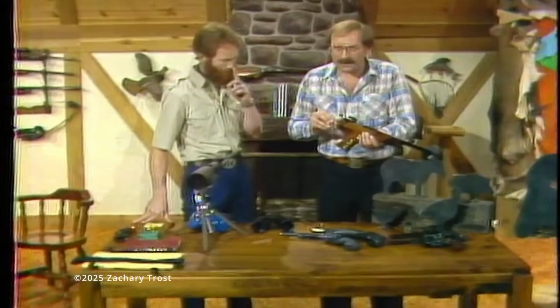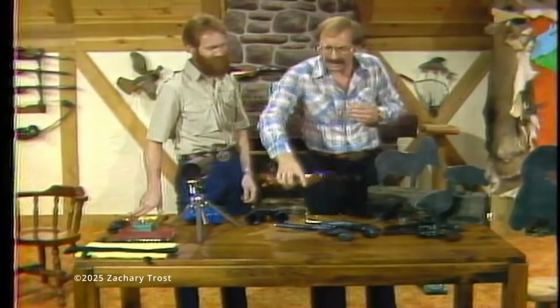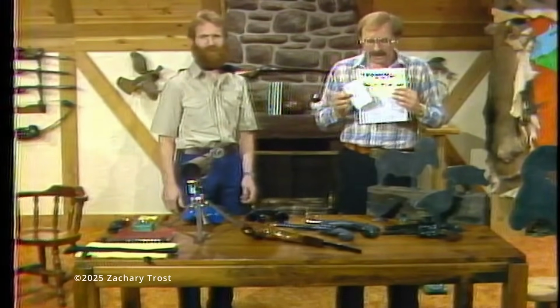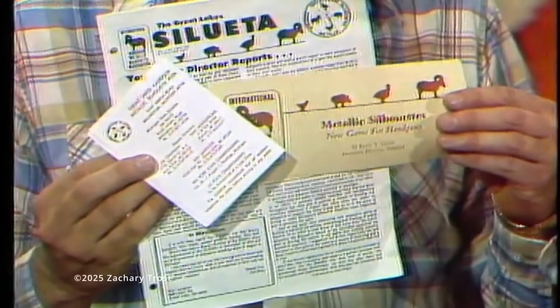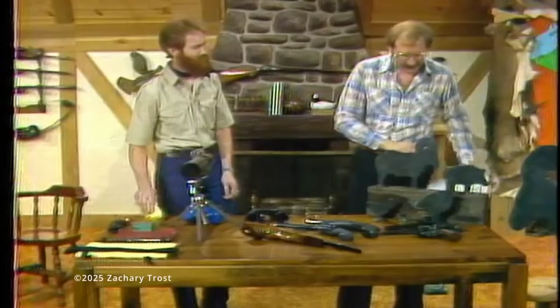But all of these types of guns, 22s, big bore handguns, pistols, you'll find out at the handgun silhouette shoots. We have a schedule here of the silhouette shoots around the state. Every weekend there are 2 of them. And if you write to us here at Michigan Outdoors, the address will be coming up in just a minute. We'll send you the latest newsletter and information booklet on how this sport works and how you can get into it. Well, thank you very much, Jerry. Well, thank you for having us.